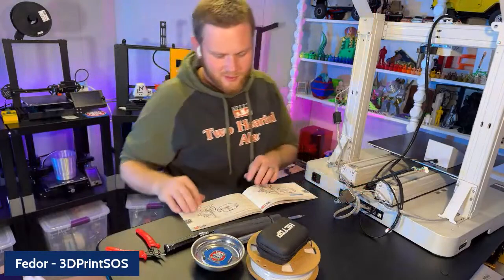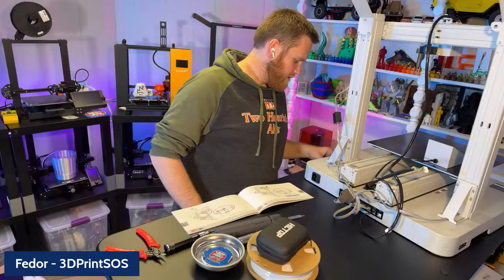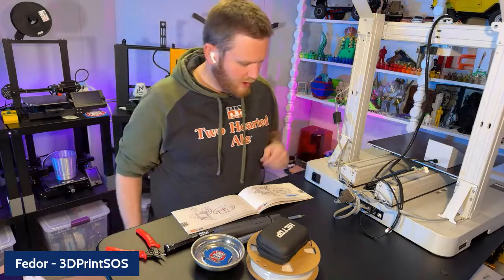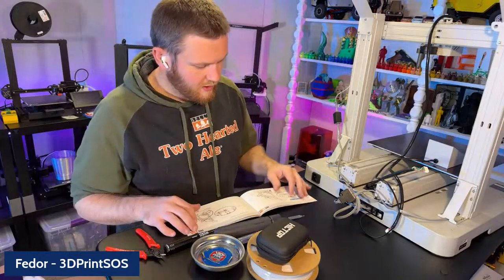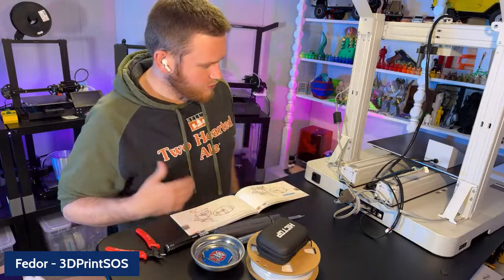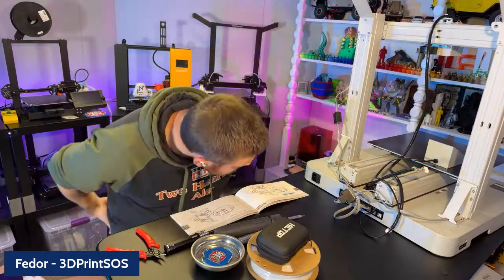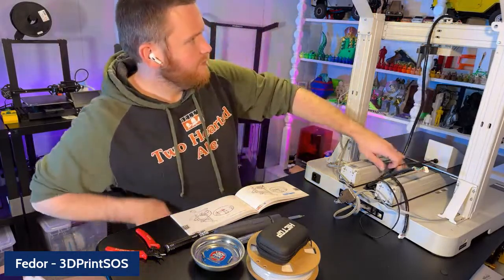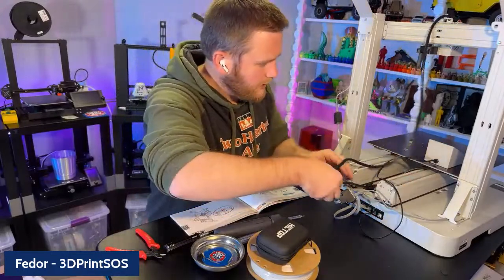Let's show some love to our mods. You know, Hero, thank you, man, for being a part of the Discord. He's literally always on it, always helping. I value his opinion, even though you guys probably have noticed our opinions often are complete opposites, and I think that's totally okay. You can decide which direction you want to go. I'm definitely never opposed to someone else's opinion just because it's different than mine. We can coexist.